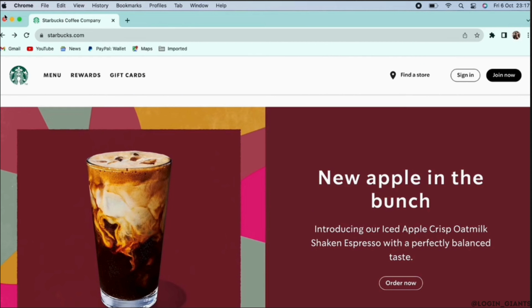Once you are logged in, you have to select the request cash out option. And now enter the amount of money that you want to transfer. You have to make sure that you have linked your credit card or debit card. Now select the credit card or the debit card where you want to transfer the amount and then click on submit. After that, you will be notified that the money has been transferred to the bank account.